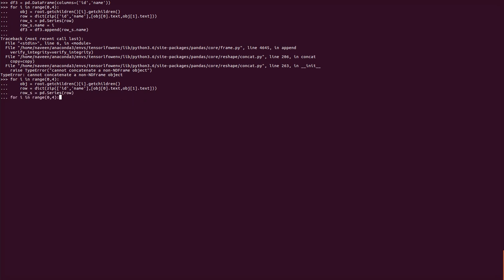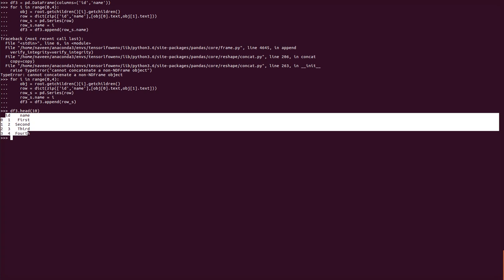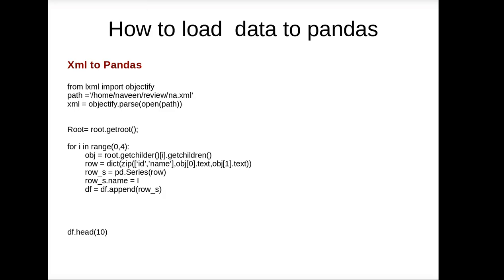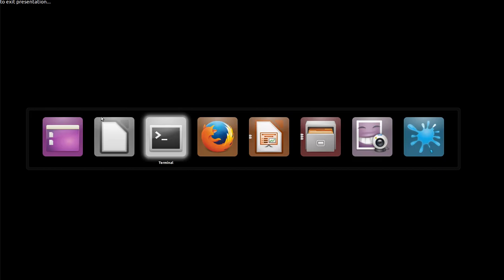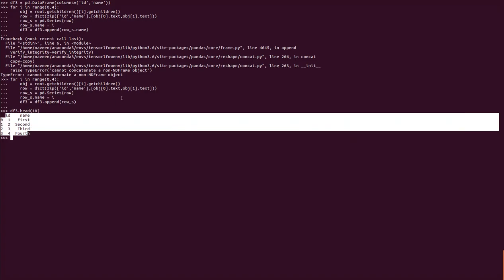Yeah, this I should use. Now if I search df3 dot head, yeah, I'm getting the elements in the XML file. So we have seen the XML file as well. That's all about pandas for today's video. Thank you.